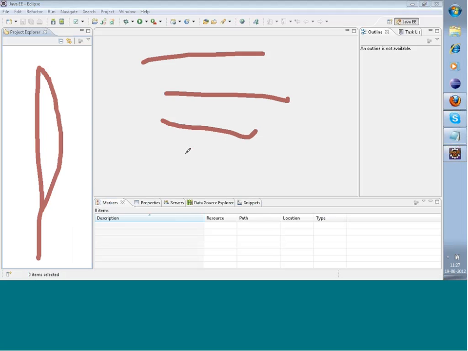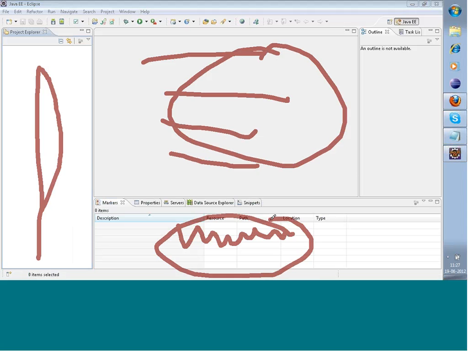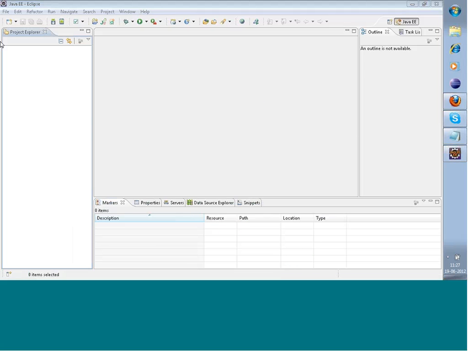Here we will write our code, and the output will be displayed here. So this will be the Project Explorer window, this will be the coding area, and this will be the output of our code, the console part. This will be the blank screen that you will get the first time you open Eclipse.